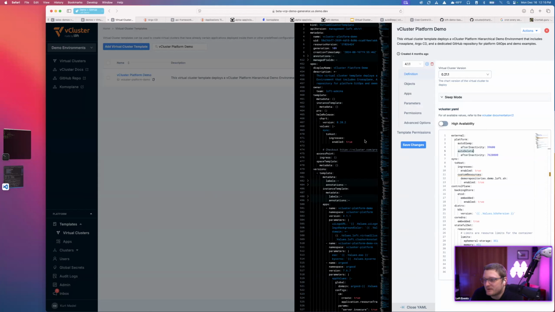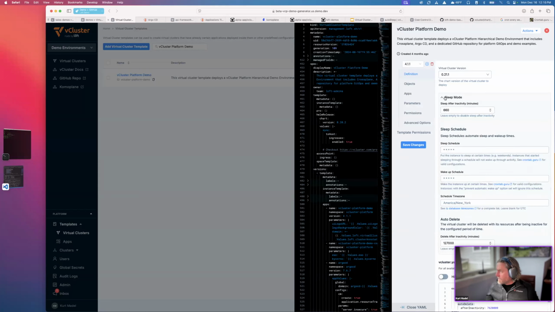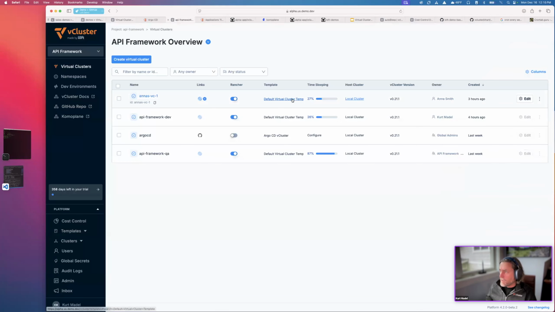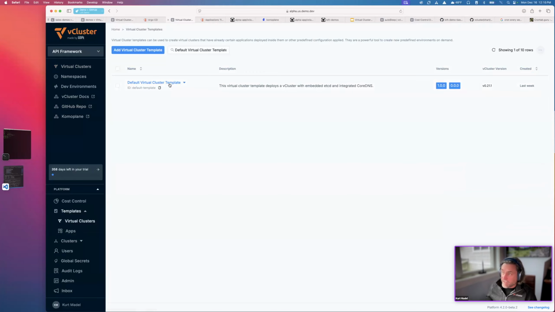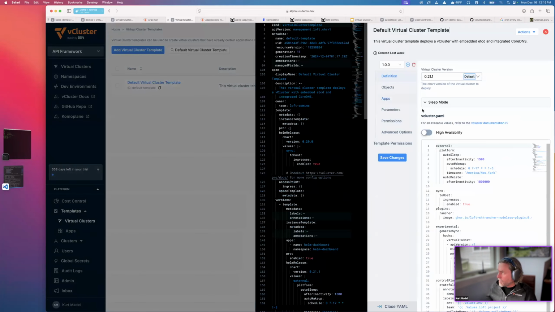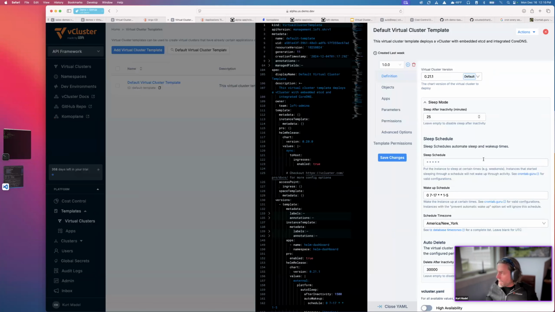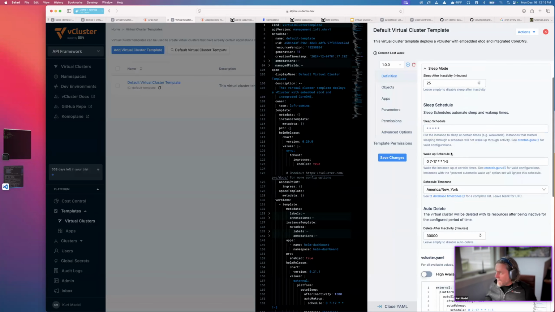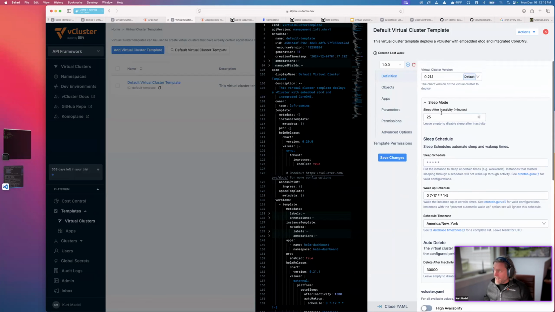So, is there an option for on-demand sleep mode, or is it only managed automatically? I guess, could you update it? Yes, great question. I actually have an example of that in this template in the demo environment, because sleep mode is an important feature to demo. If we look at the configuration, we can see it here, and also here in a more UI way. Basically, there's also a cron-based schedule for wake up and sleep. I don't have it set to automatically put it to sleep on a schedule. That's only based on inactivity.